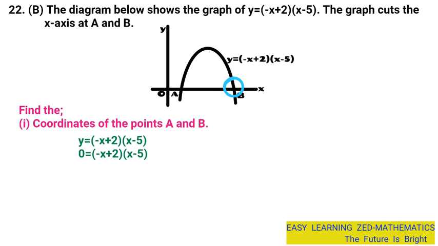So to find this, we ask ourselves: if negative x plus 2 is equal to 0, what is the value of x? I'm going to rewrite this expression, then put like terms together. That means the 2 will go to the side where 0 is. So negative x is equal to negative 2, because the 2 crossing the equal sign becomes negative 2 plus 0. Then negative x is equal to negative 2.